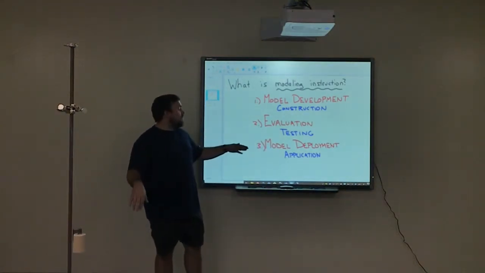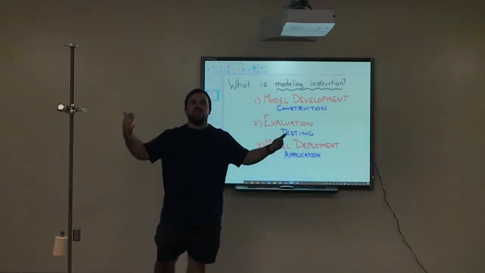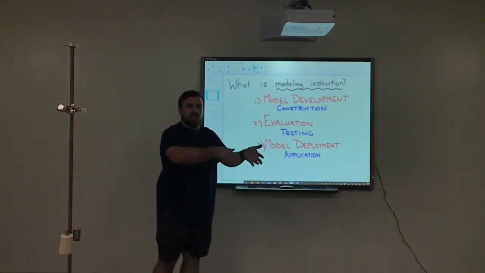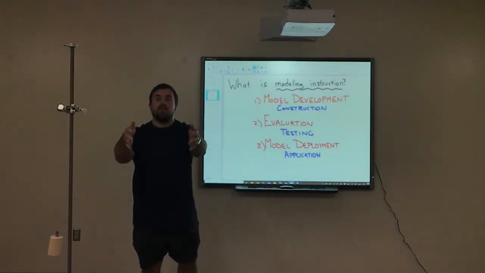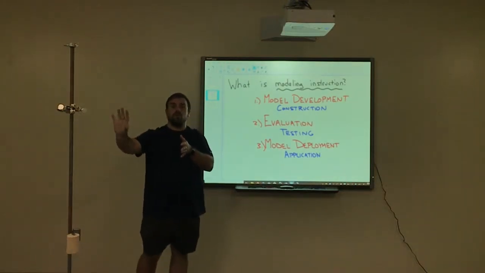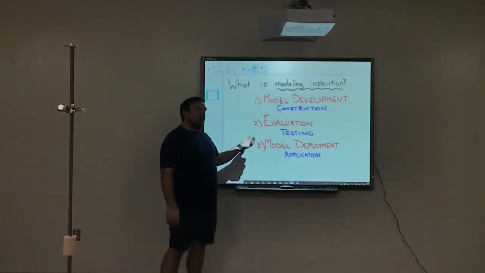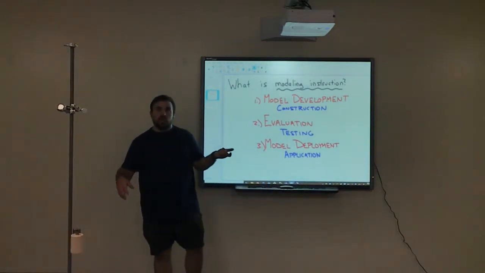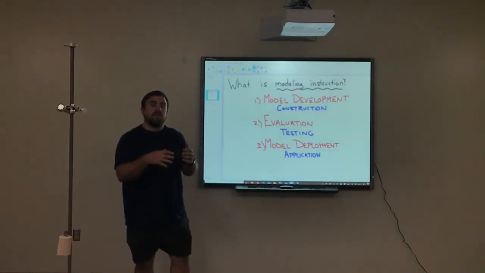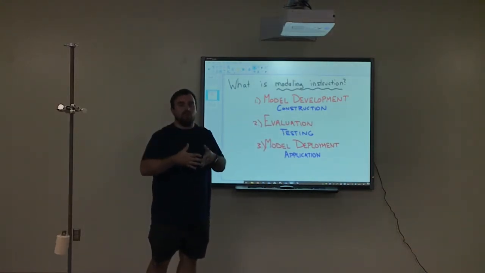Then what we do is we evaluate that model. In other words, we say, okay, what all situations does this actually apply to? And so we start looking. Does it apply to this situation? Yes, let's test it here. Yes, let's test it here. Yes, let's test it here. No, that does not apply. That's something we should develop another model for later. And then at the end of each modeling cycle, we do a modeling deployment. In other words, we look at some very complex scenario, and we basically apply all of the knowledge that we've done to solve some kind of applicable situation.